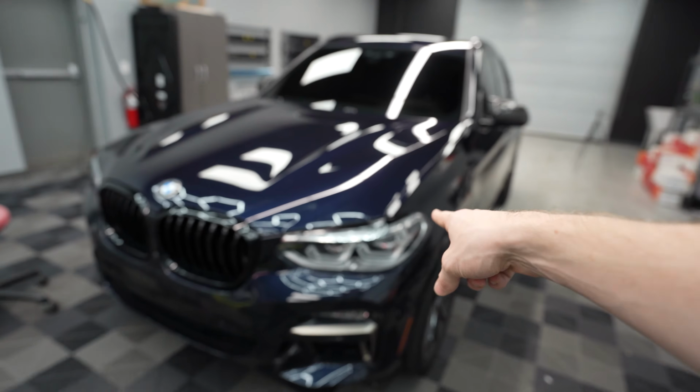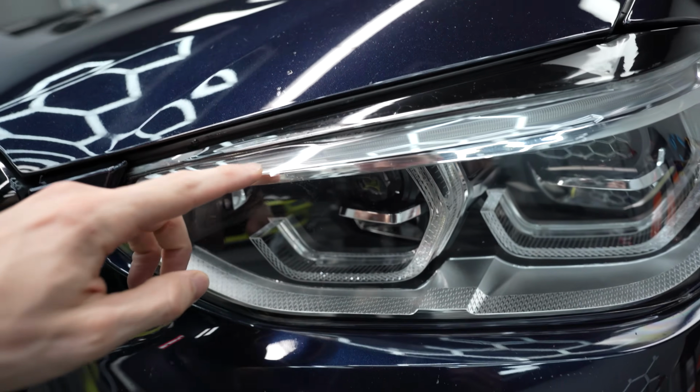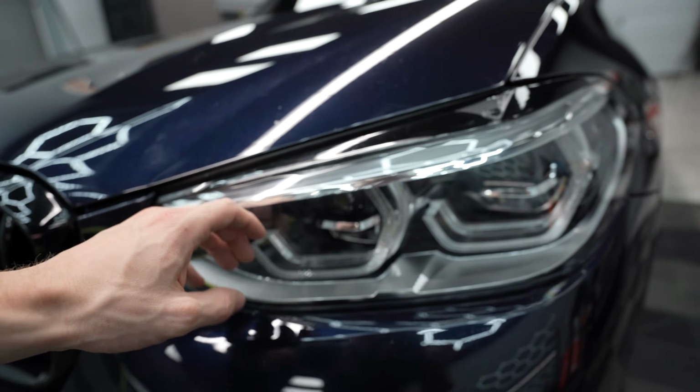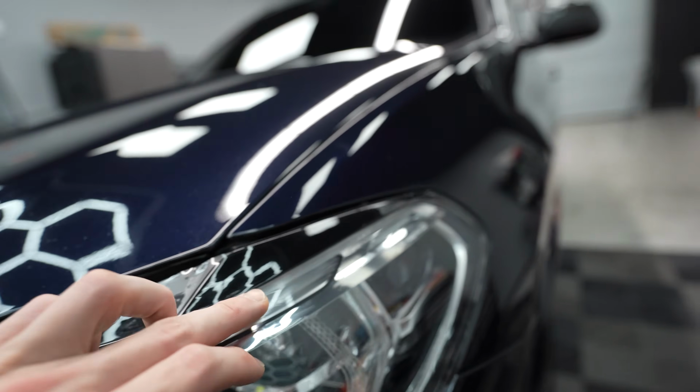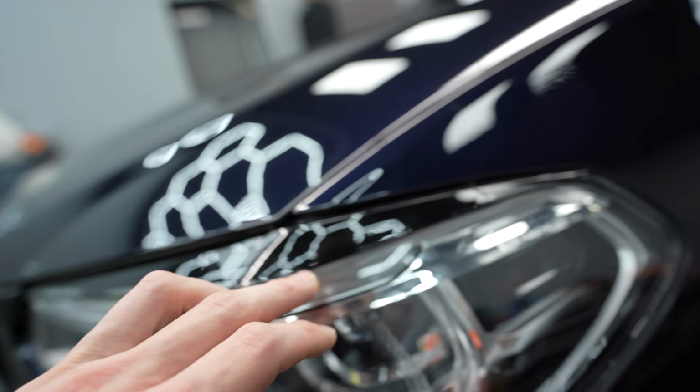That was probably a bad comparison, but I did PPF the headlights as well, like I was saying. This person does have the little eyebrow stick-on thing, so the PPF isn't fully able to go to the top of the headlight like it normally would, so I got it sitting right here drying before I try to cut it and maybe peel it back or something stupid.